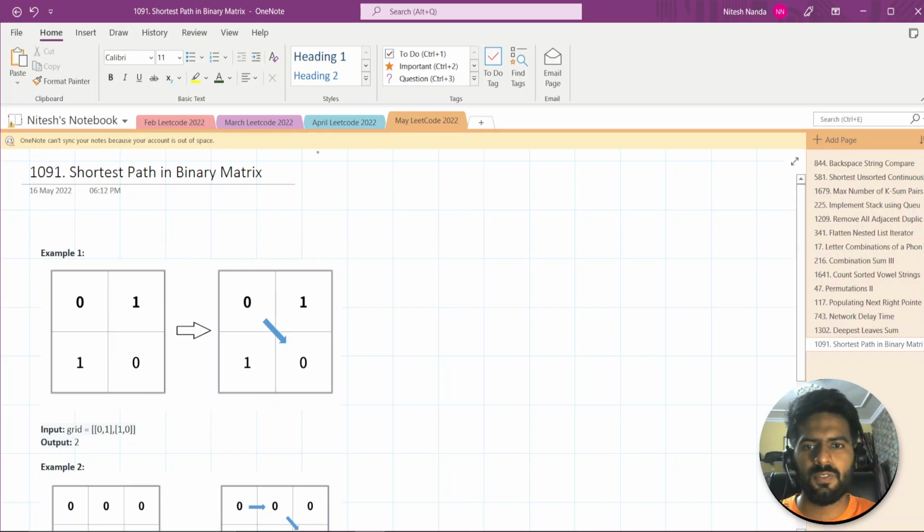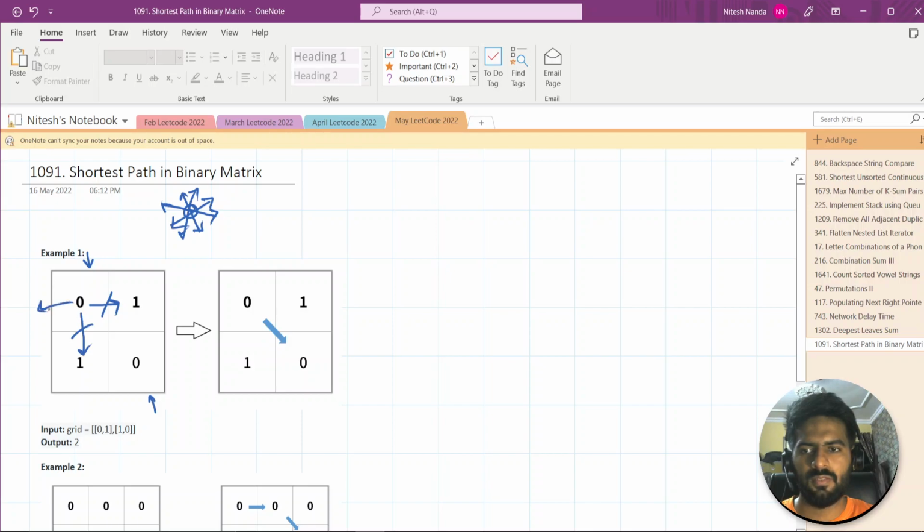We have been given this matrix. You have to start from here and reach here, and you can go in all 8 directions. If you are at a cell, you have these 4 directions, and two more, basically the diagonals. So by this you have 8 directions. You can go anywhere. So can we go here? No, we can't go here. Can we go here? No, we can't go here.